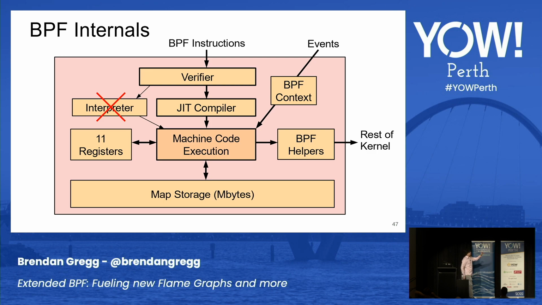One important part of this diagram is that once you're running your machine code, you look like other kernel code. Previously, I used the words virtual machine, and so you might start thinking, oh, it's like an emulation, there are layers and there's overhead. No. It's like a virtual machine, but by the time you're running, it's literal machine code. It looks like other kernel code. So it's super fast.